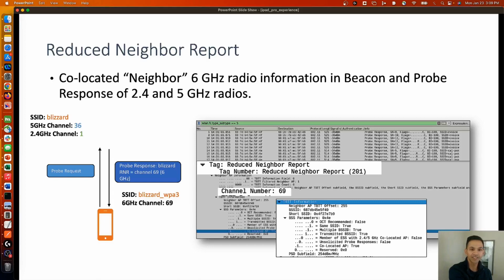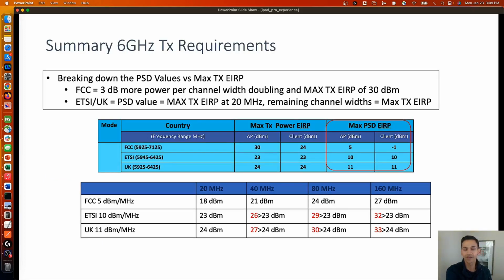The next step is to understand the Wi-Fi 6E requirement. The most important part is to understand power spectral density and EIRP. Previously, in 5 gigahertz, every time we double the channel width, we reduce 3 dB.